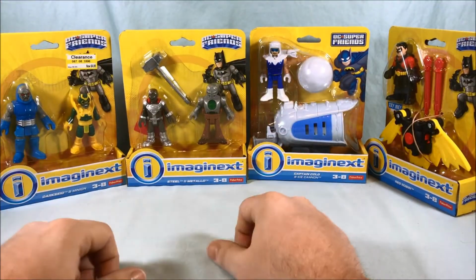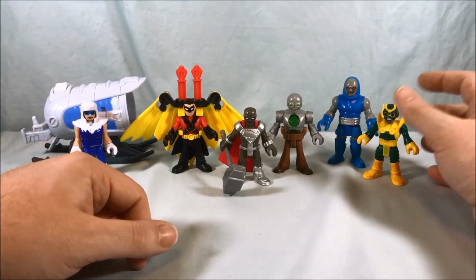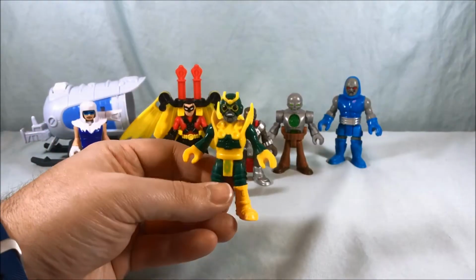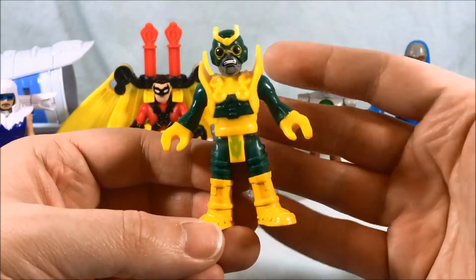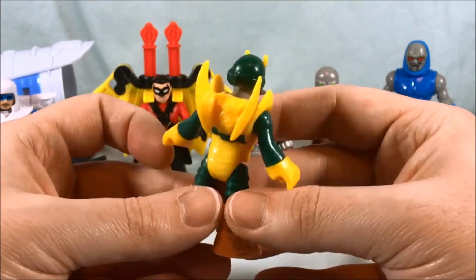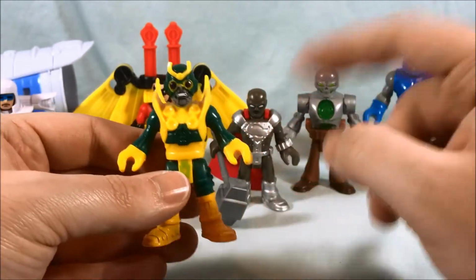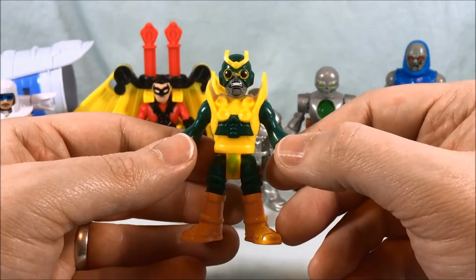I'm going to go ahead and get them all out of the packaging here so we can take a closer look. So here are all the figures out of the packaging. I'm going to start over here with the Parademon. I think they did a great job with this. I love that Darkseid comes with a Parademon. I kind of wish they made little 3 Parademon packs, kind of the way they did with the Putty Patrollers, just so you could army build a little bit.